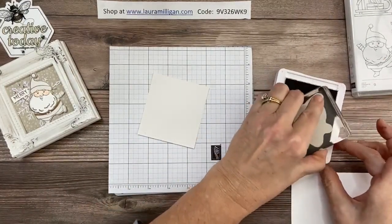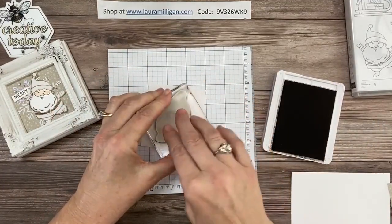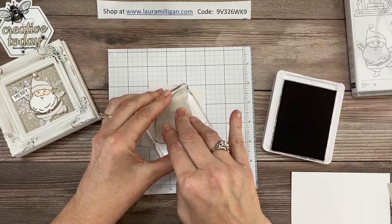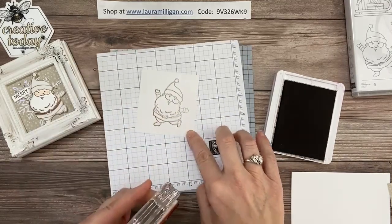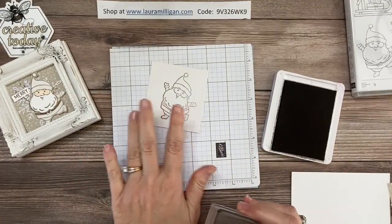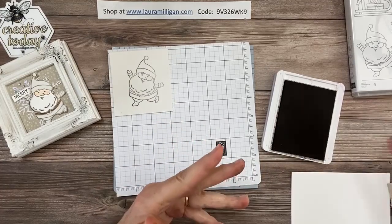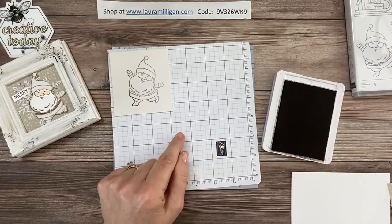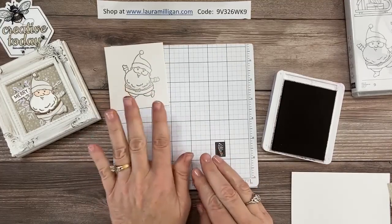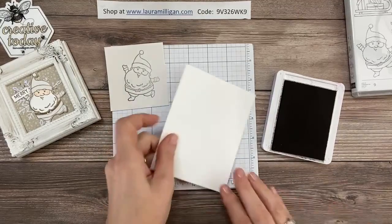We'll ink that up. And I'm going to stamp my Santa. And anytime I have something that's not like a regular cardstock surface, I just give it a second for that ink to kind of soak in. So there he is. And what I have learned is once you stamp this on the velvet, same as if you're stamping on, for example, our cork. We did that last night when we made our cards for bingo. You want to let that sit a minute so that the ink has a chance to dry. So I'm going to set that aside.